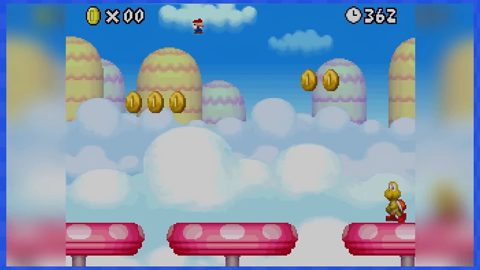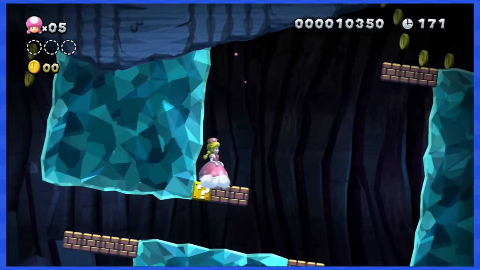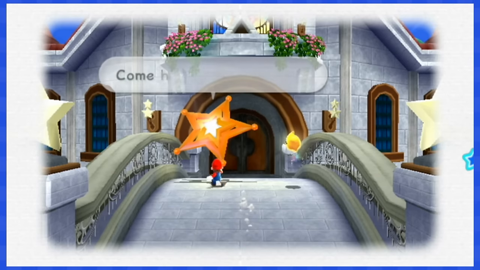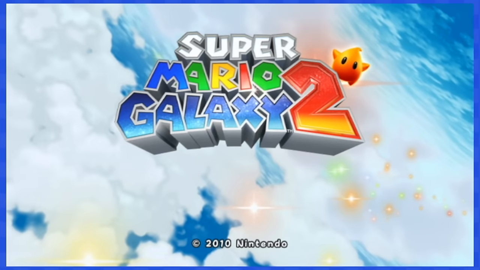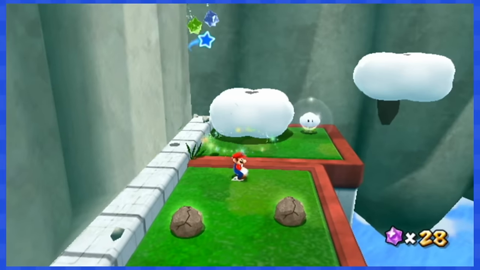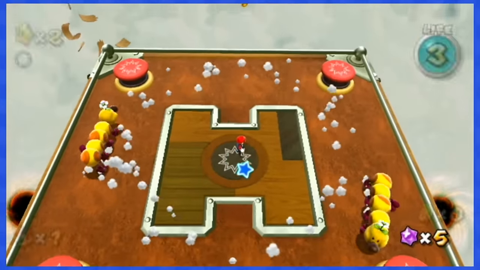I've played a lot of 2D Mario games these past weeks to try to beat them without touching a coin, but today we're moving into the third dimension and we're actually going in space. Super Mario Galaxy 2 is a fantastic game, I think everybody can agree on that. But is it possible to actually beat it without touching a single coin?